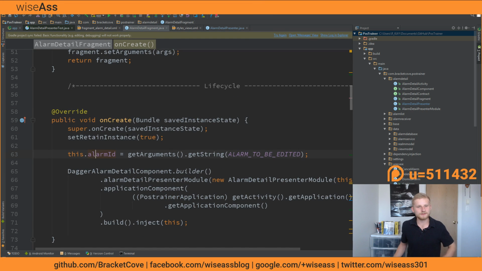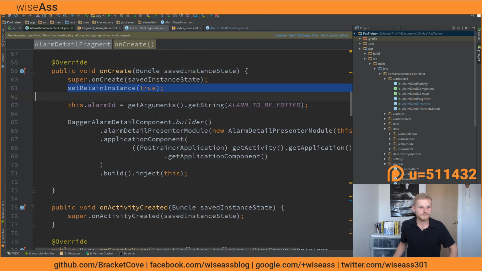I don't have an excellent answer for you, unfortunately, Mr. Rainmaker, because how I currently handle orientation changes is I set retain instance state to true in the fragments themselves, so that those fragment instances are maintained when the orientation of the application changes. I've hooked up the debugger and checked this: when I change the orientation of the phone, the presenter state and instance is not destroyed.